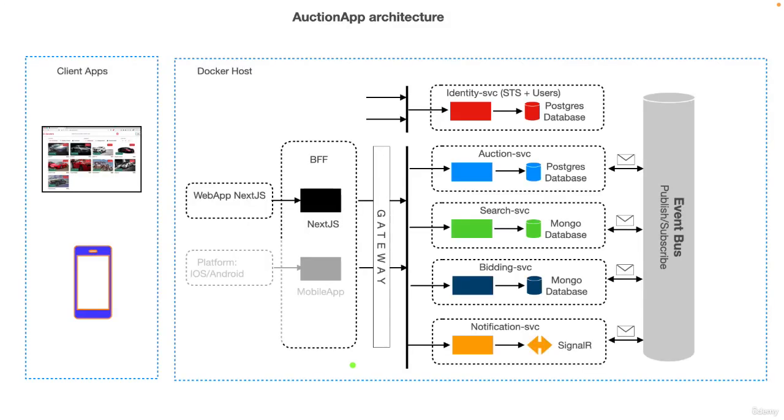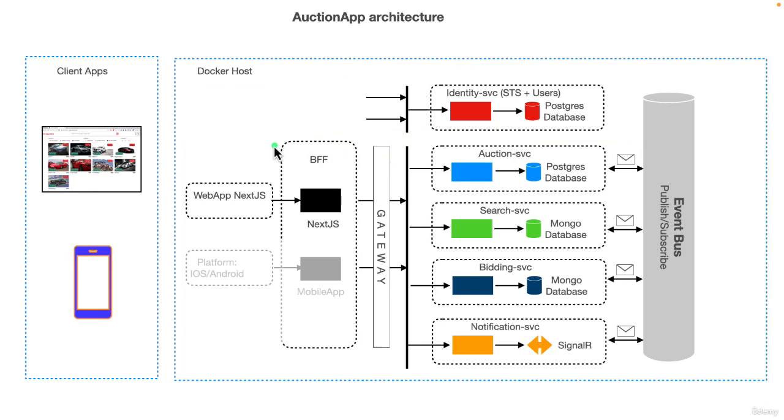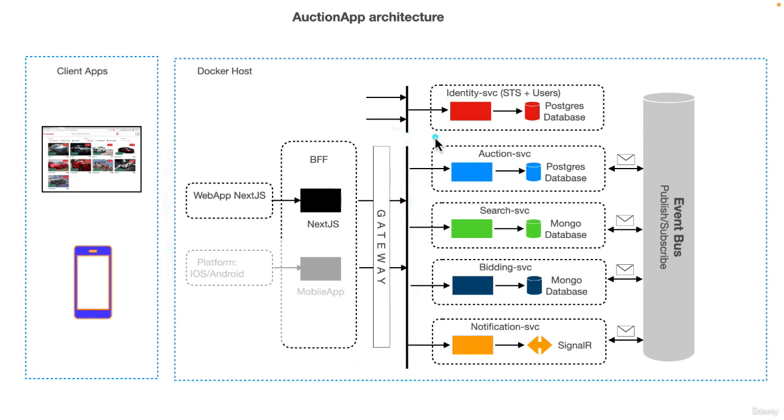And let's take a look at the big picture stuff. Where does this fit into our microservices application? Well, I've tried to keep it separate, and I've done that by not adding it to the rest of them down here, where we have things like the gateway that's coming up and other things. I want you to think of Identity Service as something separate. We're covering it in this application due to my desire not to have reliance on any kind of cloud service so that we can run everything locally.